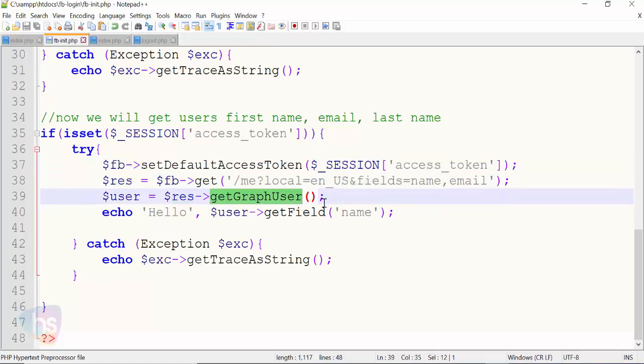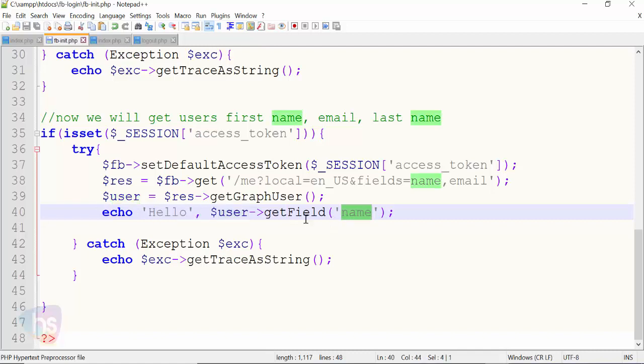Then we echo hello, appended with the user's get field of name, and similarly you can take the get field of email.